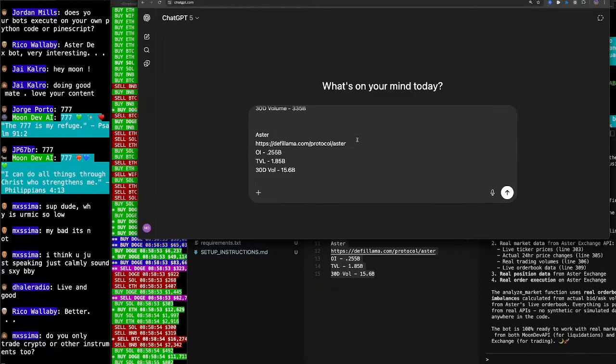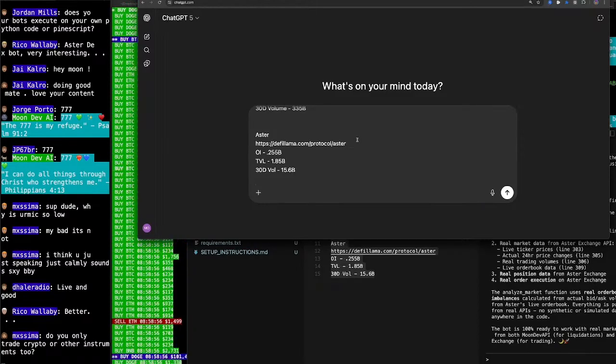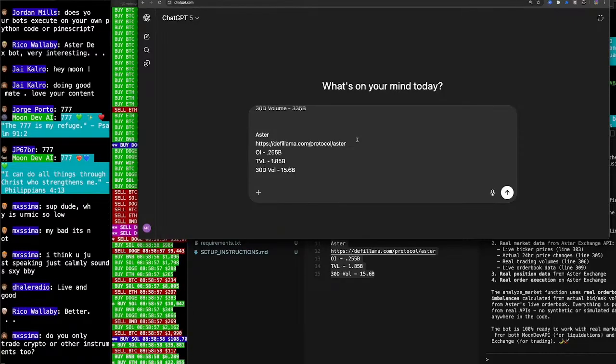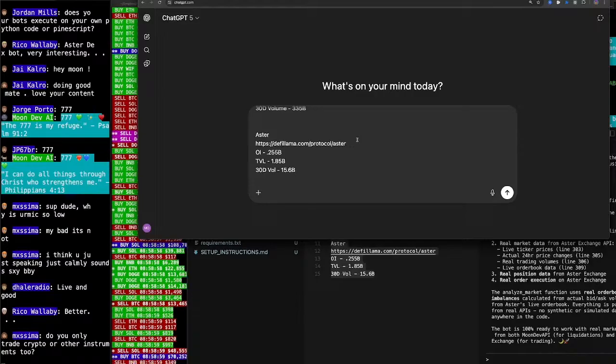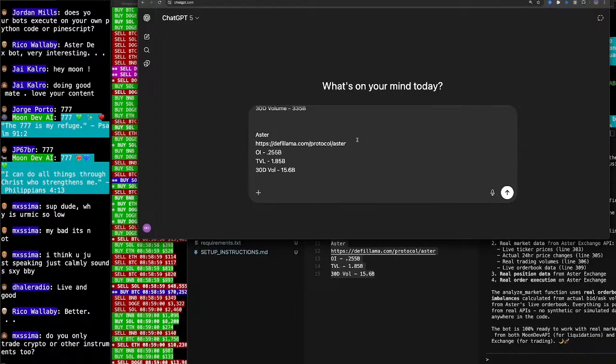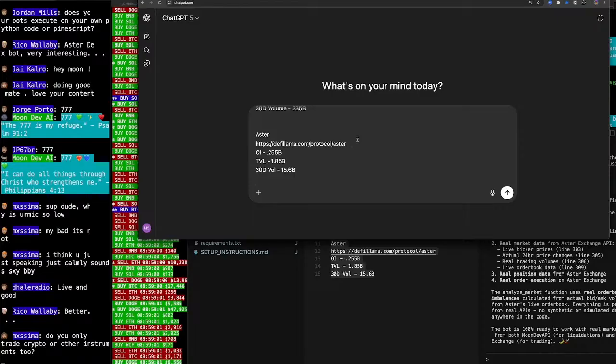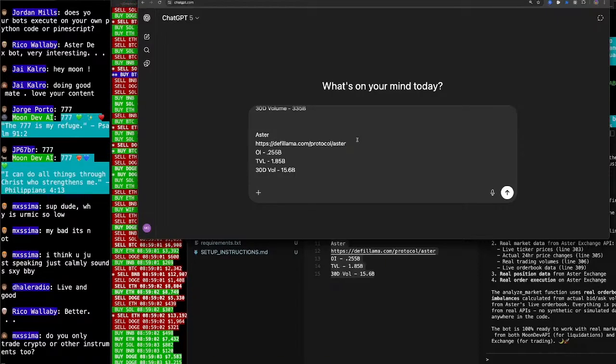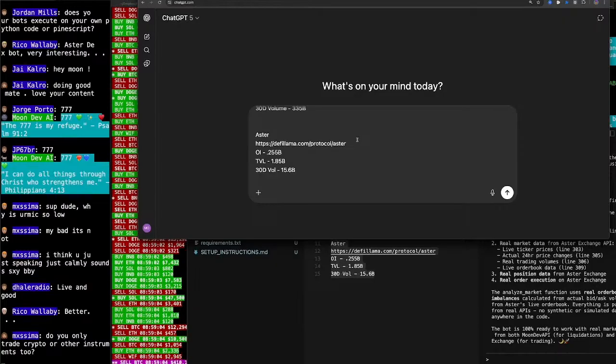Aster DEX is Binance's new perpetual DEX, and they're competing with Hyperliquid.